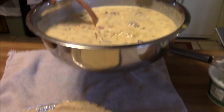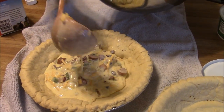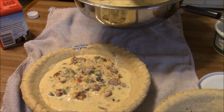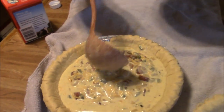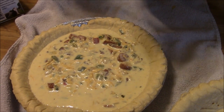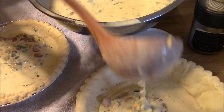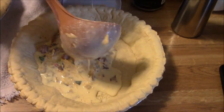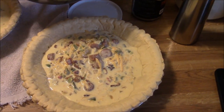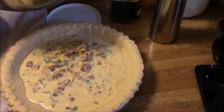I got my pie shells ready here. So we're just going to dip this in there. Got my oven set at 360. My oven, I think, runs at about 10 degrees light. So instead of 350, I set it at 360. And I'm about to run over because this is a funky pie shell. Put that in there. And we'll see what happens.